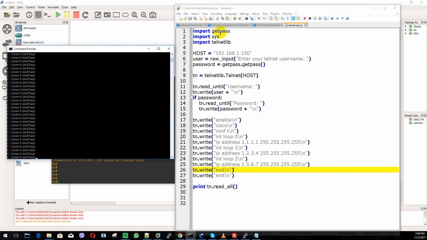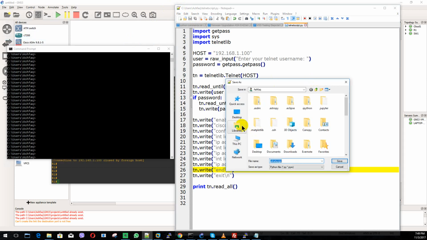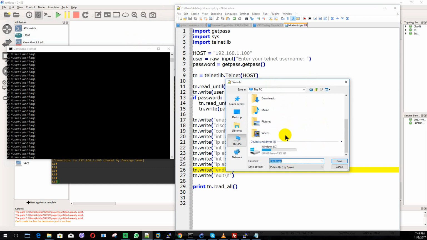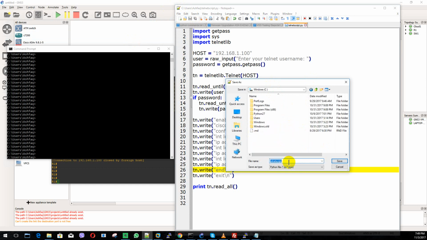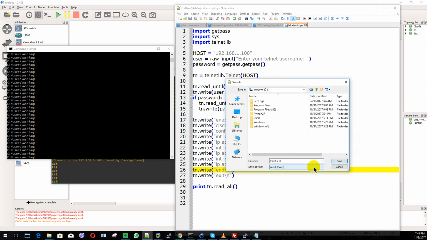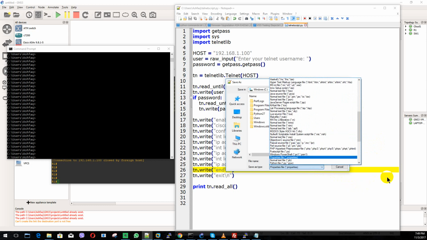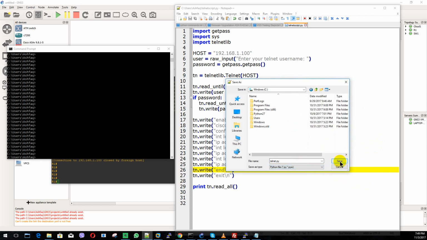I have created this script in Notepad++, and I have already saved it with Save As. Let me add it to the C drive and name it telnet. If you can see, you already have Python. If you don't see it, you can select, like anywhere, click on the P, and you can easily find the extension for Python. So I saved as, and it provided the extension .py as a Python file.